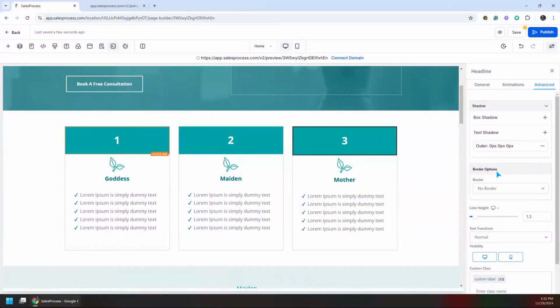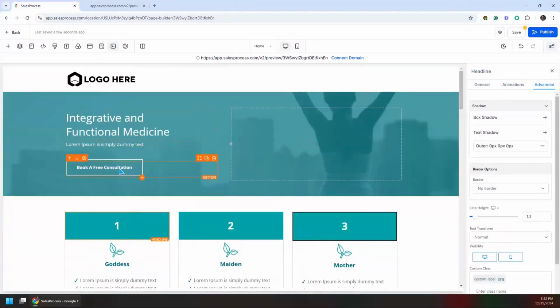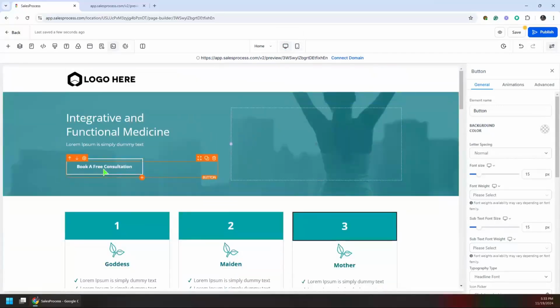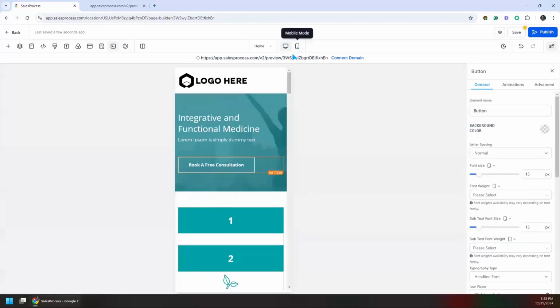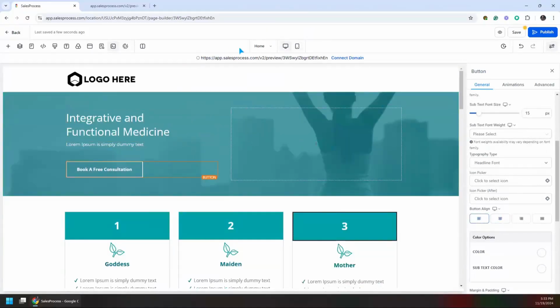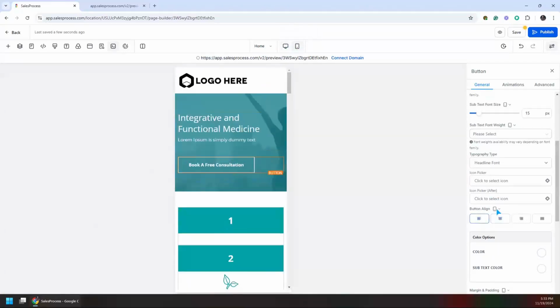This comes in handy sometimes. Take it this way. This button, let's see how it looks now. On the desktop, my design says this button should be left justified. I like that. But on the mobile preview, here you see it looks very bad on the left side. It should be in the center. Now, if I put this button in the center, it will mess up my desktop design in here as well. So what can we do? So what we will do is we're going to tell it which alignment we want to use.